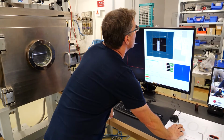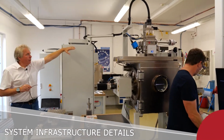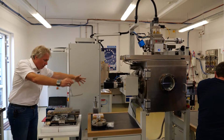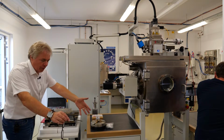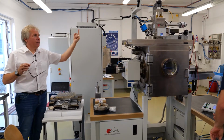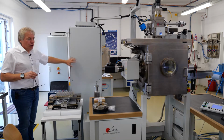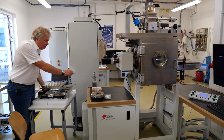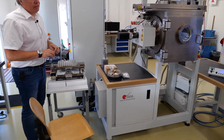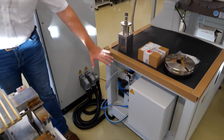While pumping down, we can have a look at the infrastructure of the machine. What you see here is the rack. The machine comes with a rack. The rack can be placed depending on the radius of the high voltage cable, which is on top. So you can put the rack here, but you could also place it here, or if you really wanted to, on that side or to the other side. So it's a question of the radius around the gun, in relation to the electron-beam generator. Here, all electronics is in. Infrastructure is supplied through here from the side. There is compressed air, there is cooling water, and there is power. There is not much more than this. It's all here, except for the power. The power is going on the rack. This is compressed air, this is cooling water, and everything else is distributed from here.